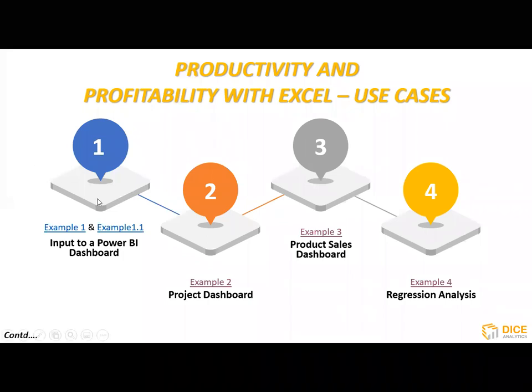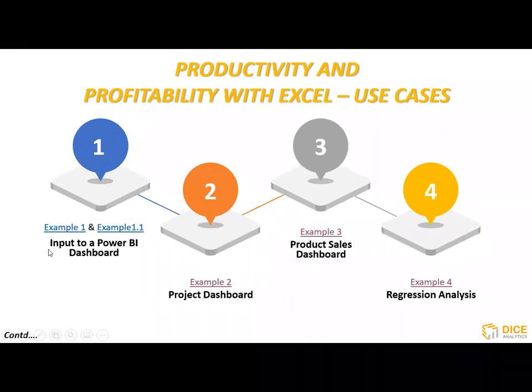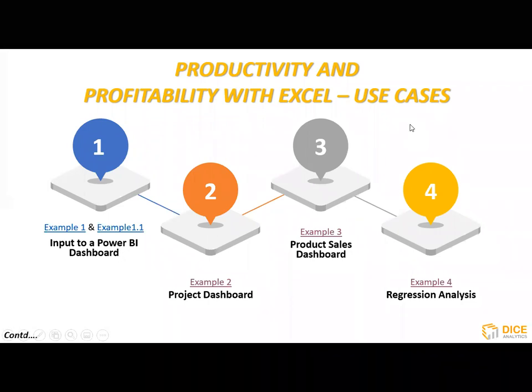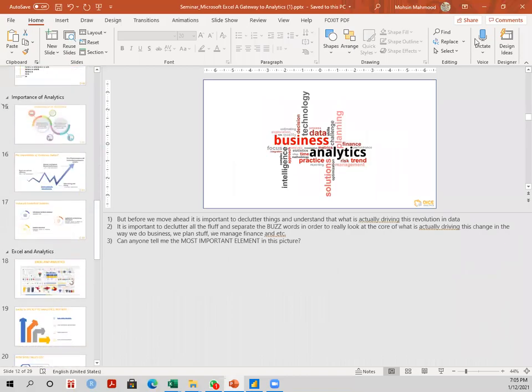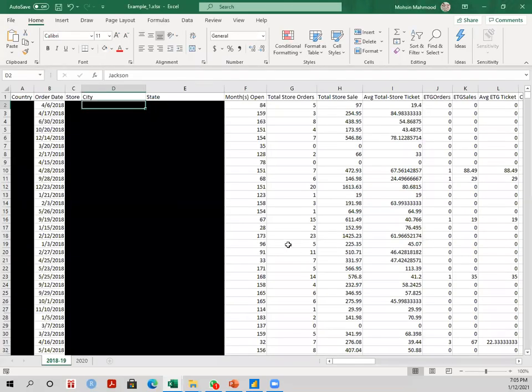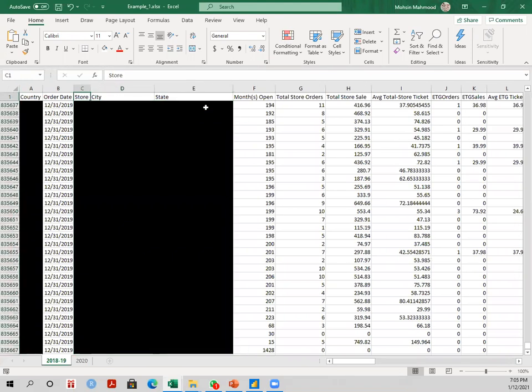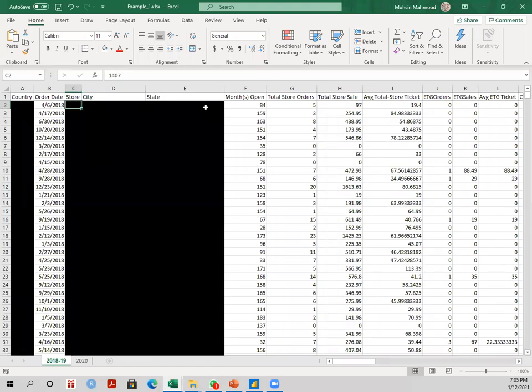The first example I'm going to use is where I want to show you how an Excel sheet is fueling a Power BI dashboard. I'm just going to quickly minimize this and show you. So this is an Excel sheet. It contains a data set from a retail business, to be precise. Due to some data security concerns, I've blackened out some of the columns over here. It could still do the trick. That's not a problem. I just want you to get the gist of the whole concept that's working here.